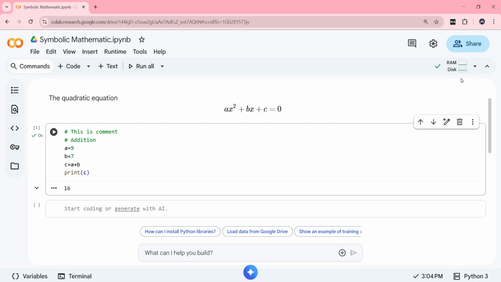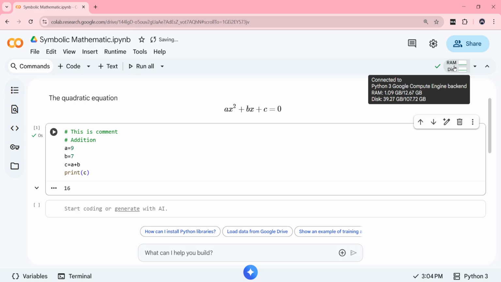And now you can see here a green sign, and it is now connected to the Python 3 Google Compute Engine backend. You can see the RAM available is 12.67 GB, and the disk size is 107.72 GB, and we are using only 1.05 GB of RAM, and for the disk we are using 39.27.